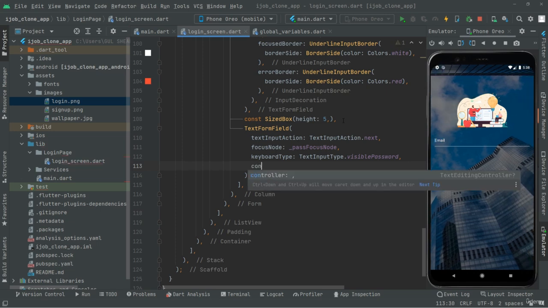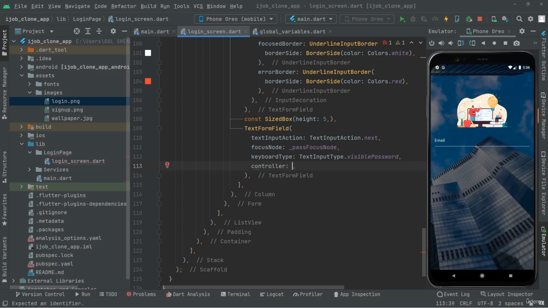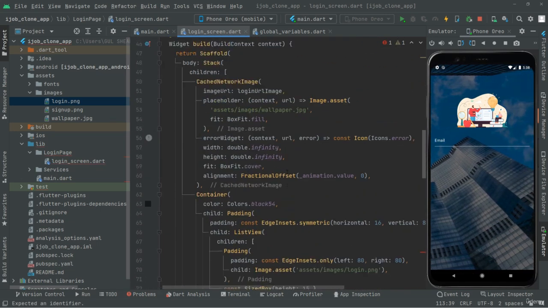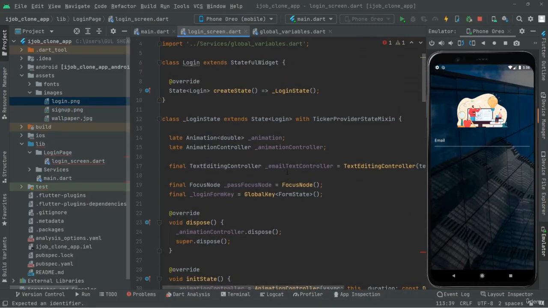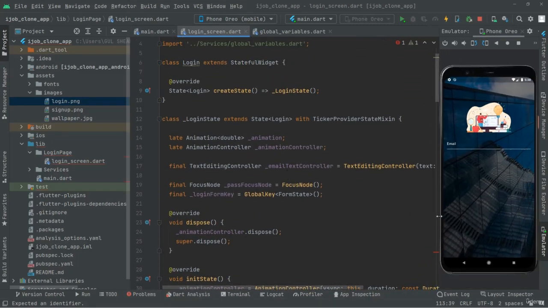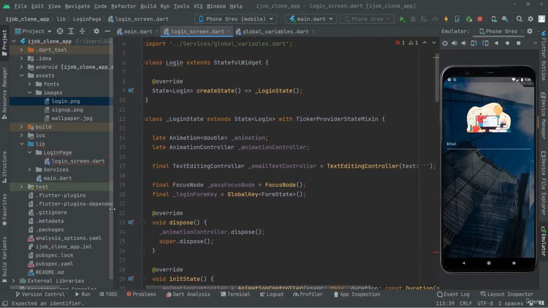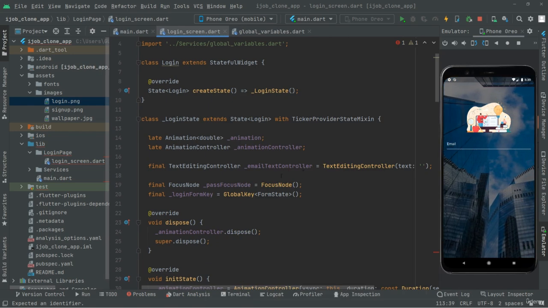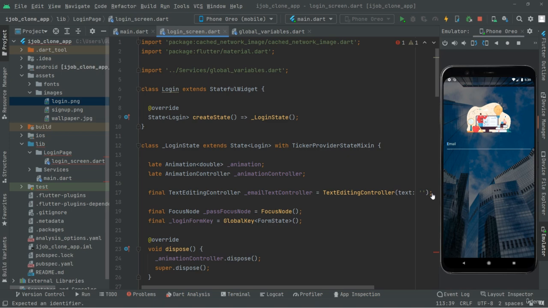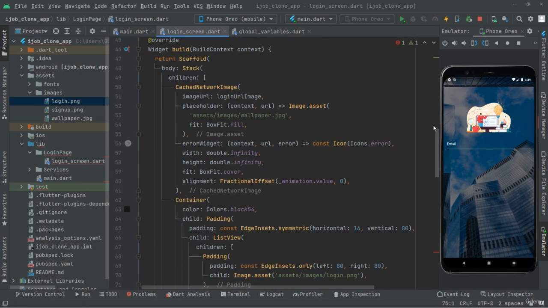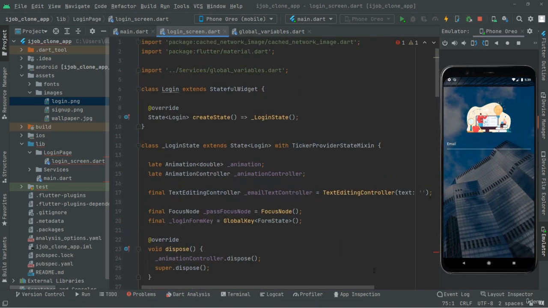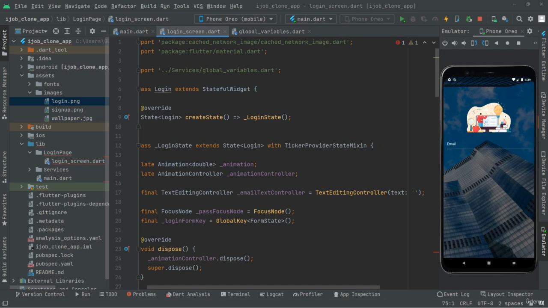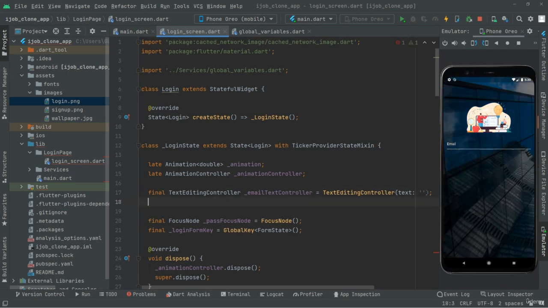And also the controller we didn't create it yet. Let's go and create that right at top. Let me make this smaller and also this one, so that we can see the code more easily. So right down at the top in here below this email controller you will create it for password one.